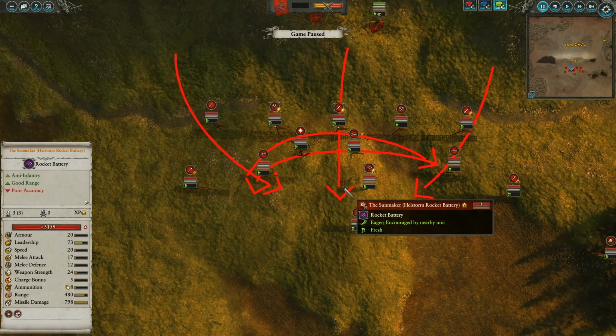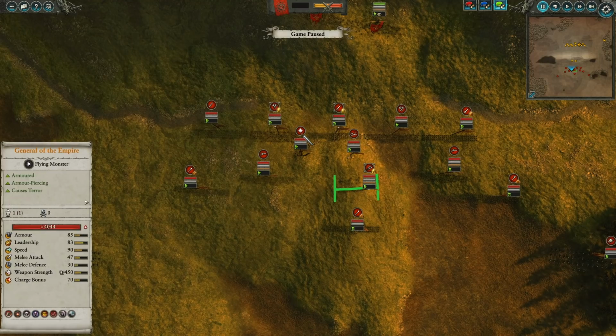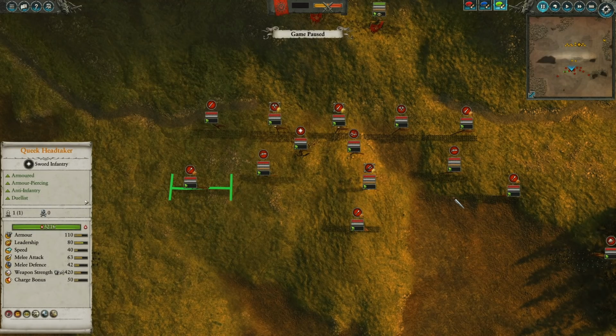Then we also have the Sunmaker, a Hellstorm rocket battery. Artillery is maybe not the best idea on this battlefield because you want to have scouting on the other side, and I guess that's the plan with the Airborne General of the Empire, hoping for large clumps of rats to gun down. And then we also have the Spearmen on either flank, as well as right behind the artillery, able to dive in and provide support wherever necessary if any large units come in from the Skaven.